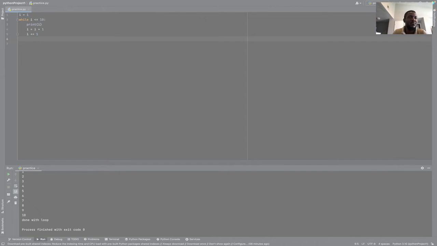So what does this mean? This condition on the top, i equal to 1, is like in mathematics where we have the sum of the numbers, i equal to 1, sum of i equal to n, where n is a variable that can be 4. So this means that when i is equal to 1 and it is less than or equal to 10, print i.